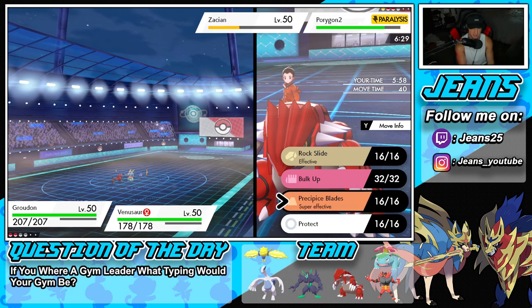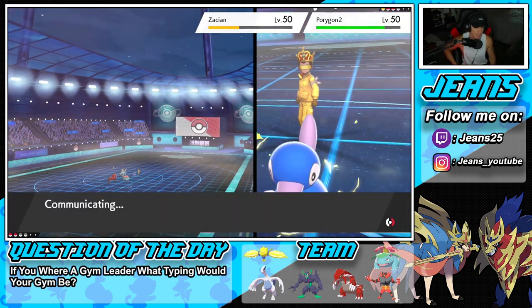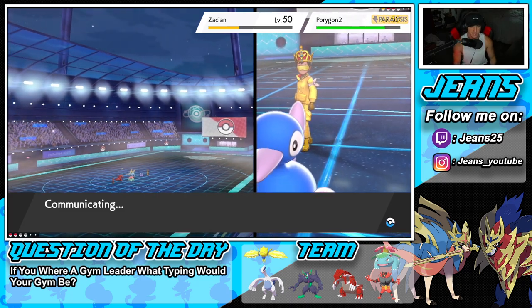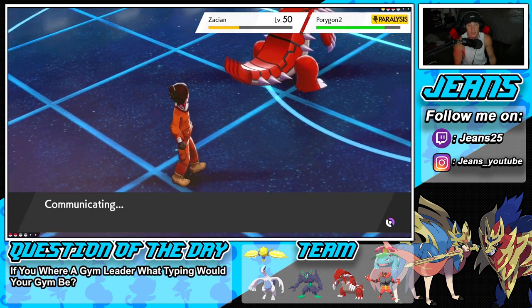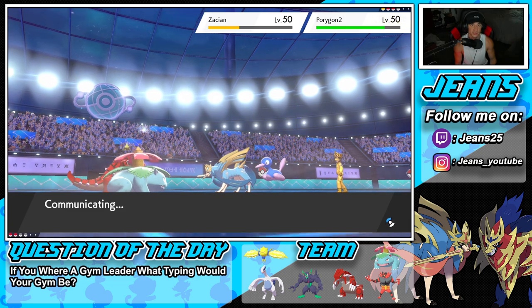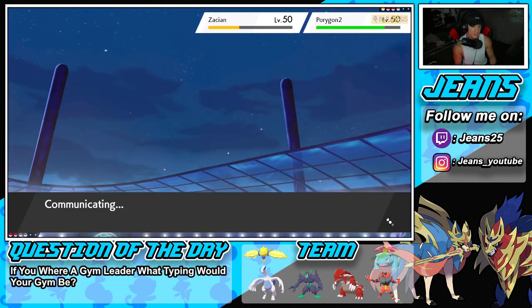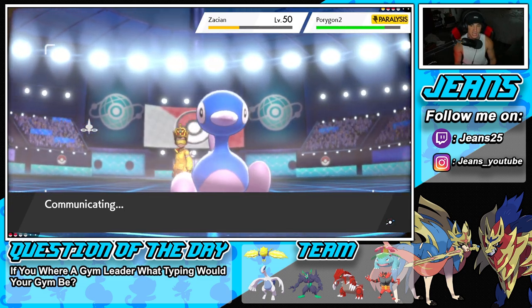Because if Zacian protects his turn, it's fine. So I'm just going to Helping Hand, and I'm just going to drop a Bleeds. P2 is going to be slowest, but P2 has a chance of being paralyzed. Let's see what he does. I think he protects his Zacian this turn, but it's totally fine. It is totally fine if he wants to protect this turn, because, again, we have one more turn left in Trick Room, so he can't protect and then gain speed. We're sitting in a solid spot.